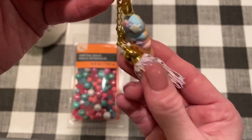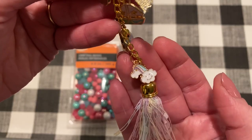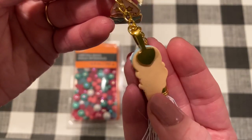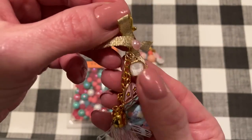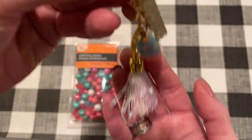So another tassel like that. This one is a charm from AliExpress. This is another one that I made. Isn't that cute? Oh, I mean, I didn't make the ice cream. I just made it into a charm. And there's a little sailboat and a piece of bling from Joann's, I think. And I glued on a bow.